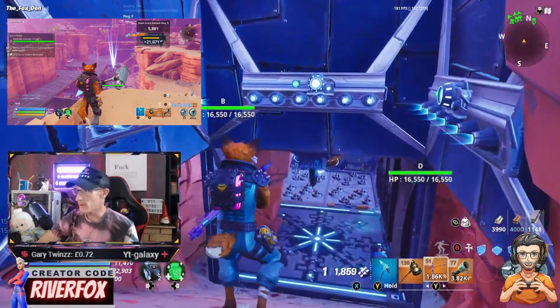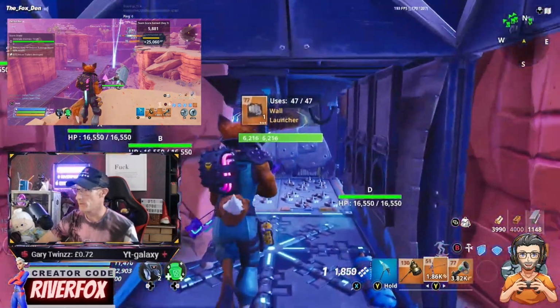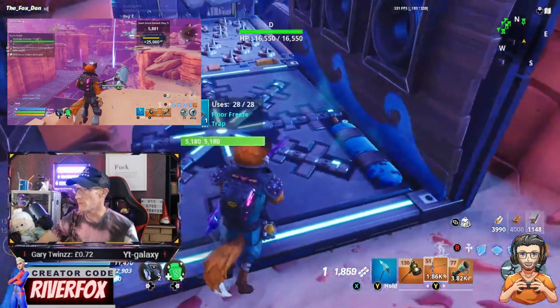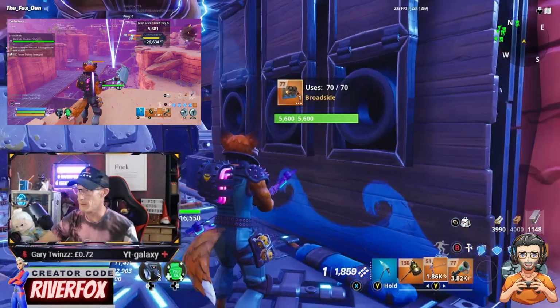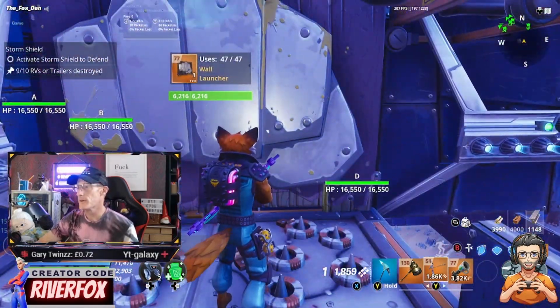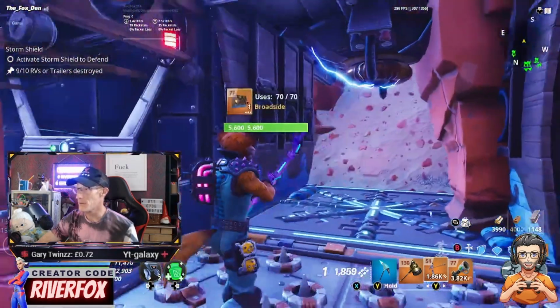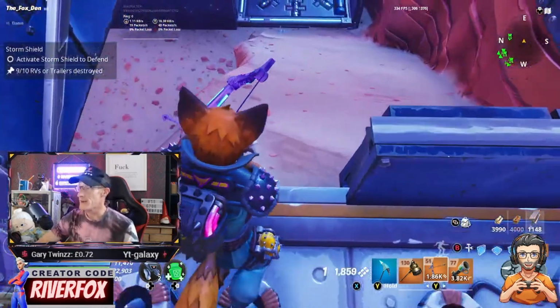As they walk down this ramp, they're going to get hit by 3 lots of wall darts, which deal big damage to them, and then we got more broadsides and freeze traps at the bottom to hopefully freeze them in place, take more damage again. If they make it far enough, we got a wall launcher, hopefully fling them all the way back out to take a little bit more damage, and then they will start heading down this ramp.